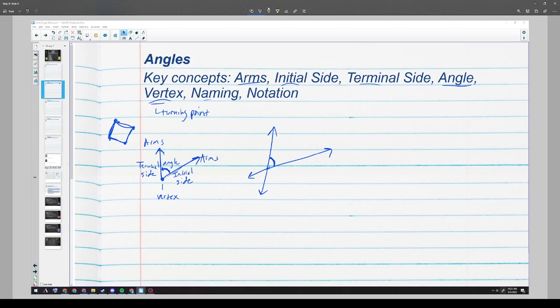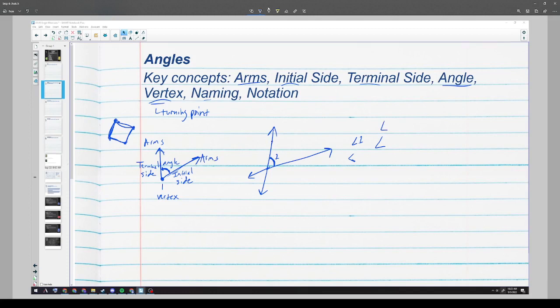We can name it directly, so we could call it like angle 1, and then that would mean we're talking about this one. We don't just call it 1 though, like a point. We refer to it with the angle symbol and then a 1. So this is different than a less than. Less than kind of is like a 45-degree symbol. This one swoops down at an angle and then comes flat across the bottom. So it's kind of like that more than a less than. So angle 1, we can name the angle directly like that.